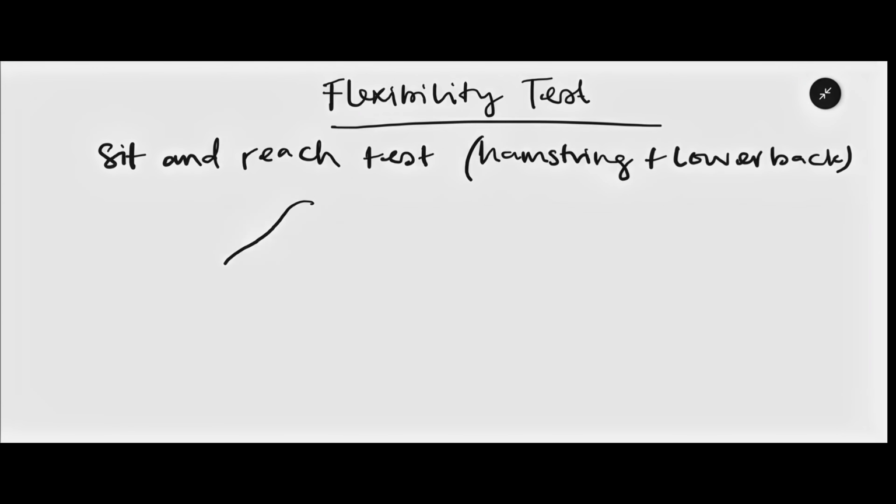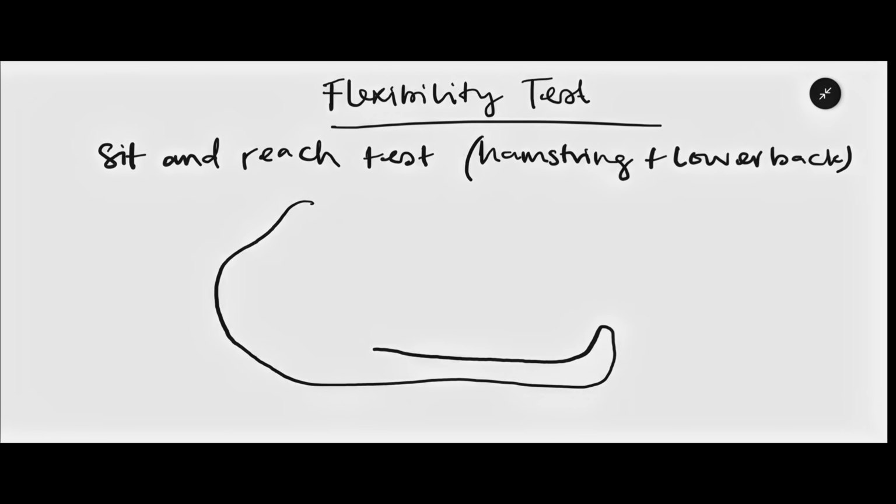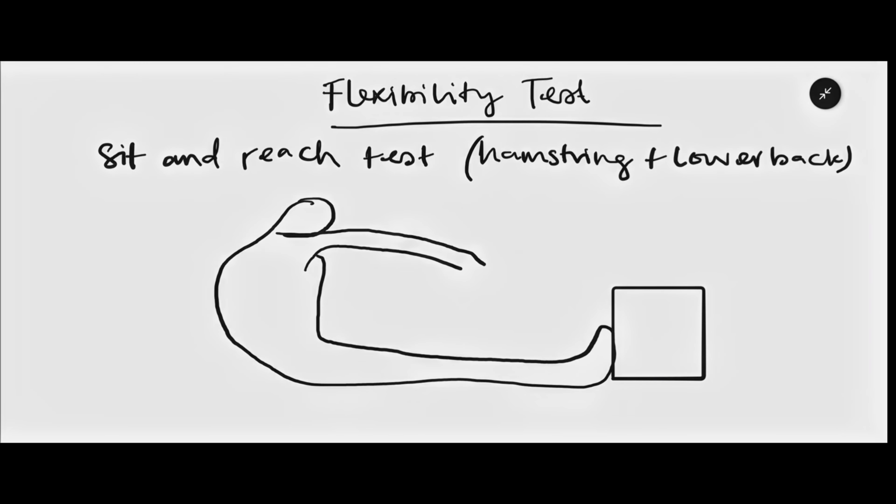And the sit and reach test looks something like this. So let's say this is the participant sitting down. My drawing might not be the best, but I'm going to try anyway. This is them sitting down. That's their arms being stretched out. Legs placed against the box here. And the box has a ruler extending, laying down on top of it. The ruler is for measurement of the stretch.